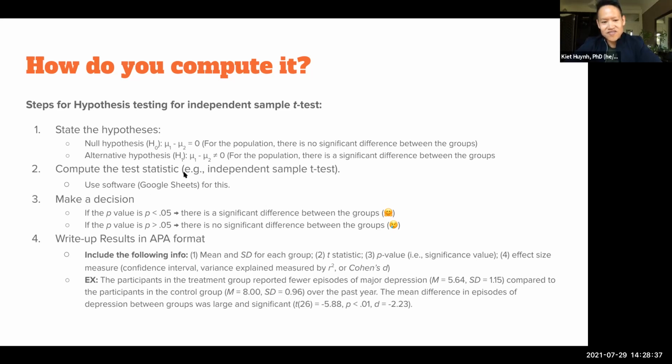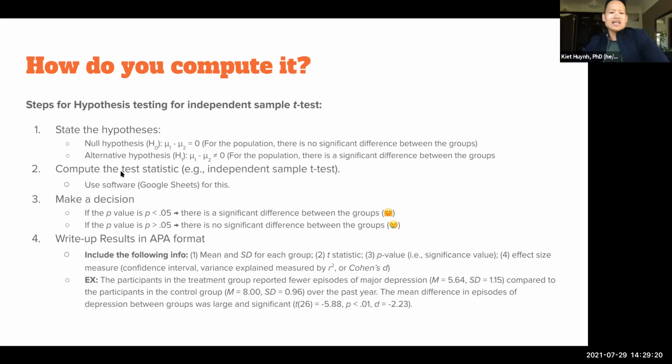Conversely, the alternative hypothesis is usually the question or the hypothesis that you're testing. That's what you're interested in. You're saying H1, meaning hypothesis 1 or the alternative hypothesis: mu1 minus mu2 does not equal 0. That means that the mean of group 1 in the population minus the mean of group 2 in the population does not equal 0. So it equals a positive value or negative value. That's what not equals 0 means, and that just means that there's a difference, right? If you're subtracting these 2 group means and it's not 0, that means there's a significant difference between these 2 groups. So the way you interpret this is: for the population, there's a significant difference between the groups.